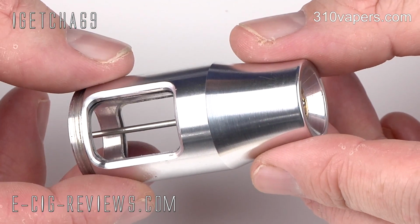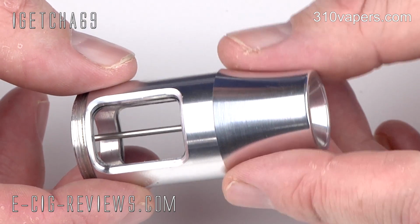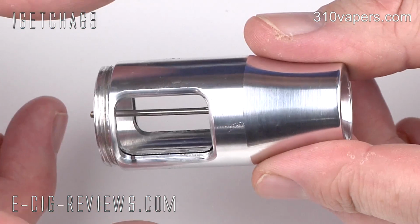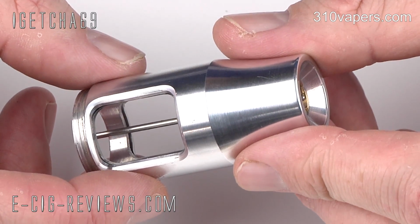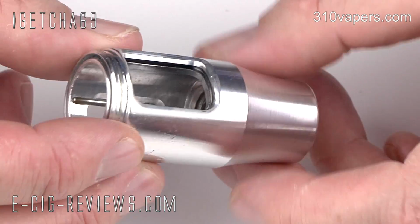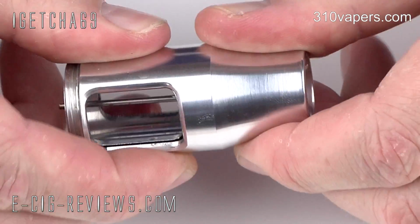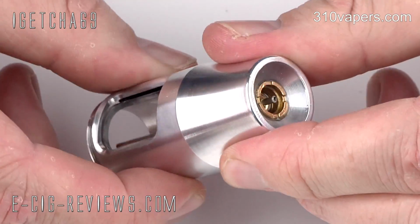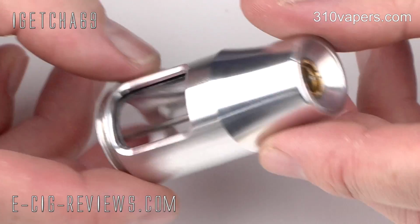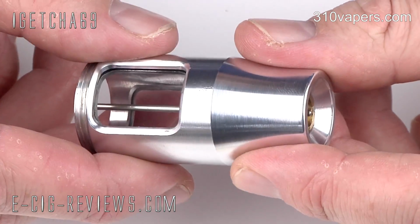The idea of the surge tank is that it allows you to attach it to any device that uses a 510 connection, and it will then turn that device into a bottom fed juice feeder. This is the top section, and as you can see, it's made out of very thick aluminium, extremely strong. It's as solid as a rock, but also very lightweight. It hardly feels like you're holding anything in your hand.